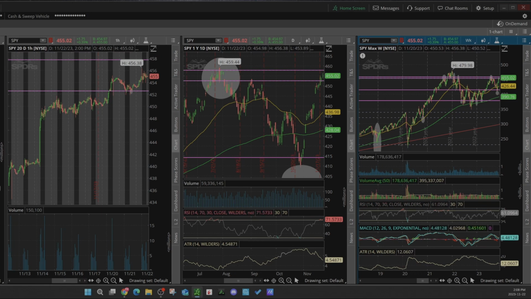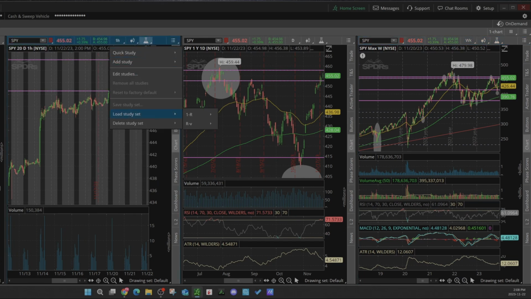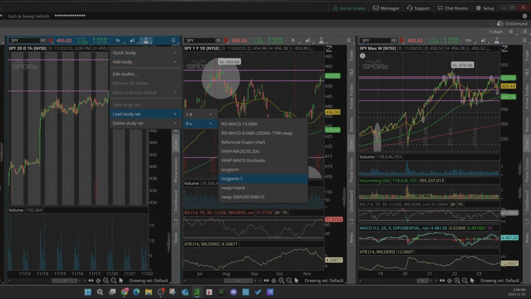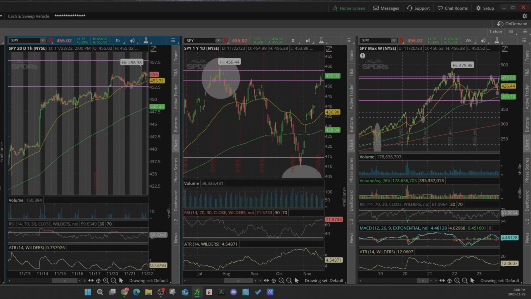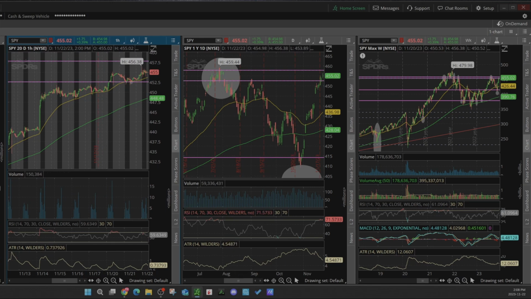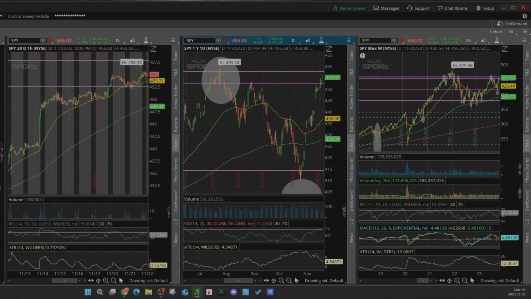Okay, and for this one we also want to go to study and load long term, and adjust it to your personal preferences, the way you want to set up the chart viewing.